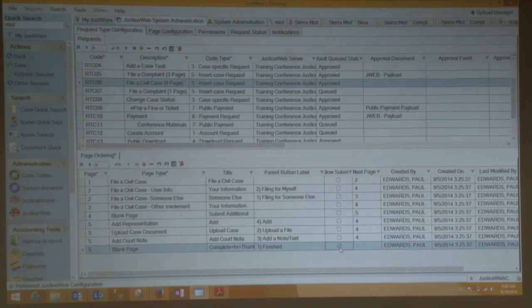Now, if I were to add and say, hey, to file a civil case, a civil matter, online, and I want to charge $75 for that filing, for you to create that case for me in JusticeWeb, $75 for you to work for me, which page would the user be shown the Pay and Submit button?